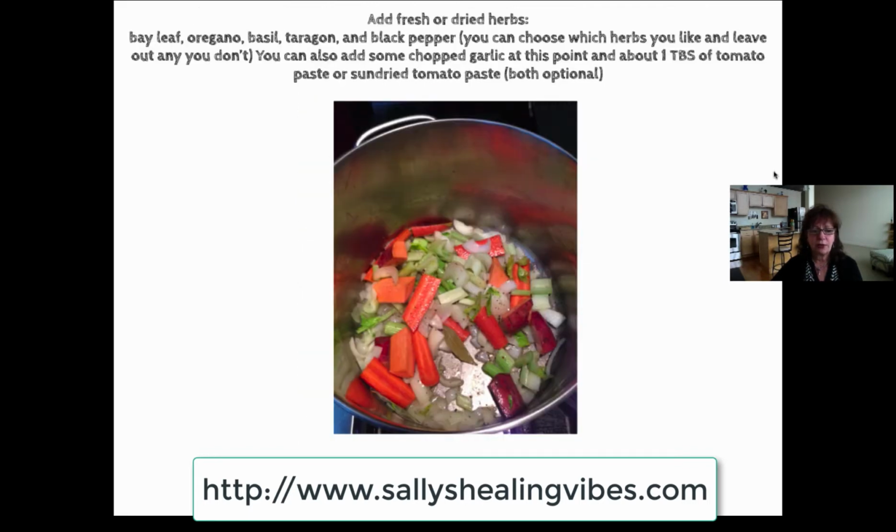And then you're going to saute that in some coconut oil in a nice Dutch oven pan or whatever kind of pot you have to cook soup in. You want to saute all of those in some coconut oil. Organic coconut oil is the best thing to use. If you don't have that, olive oil's okay, and even organic butter can be okay. A little bit of butter is okay. You just don't want to use a lot, and you don't want to use it all the time. But I would recommend the organic coconut oil first.